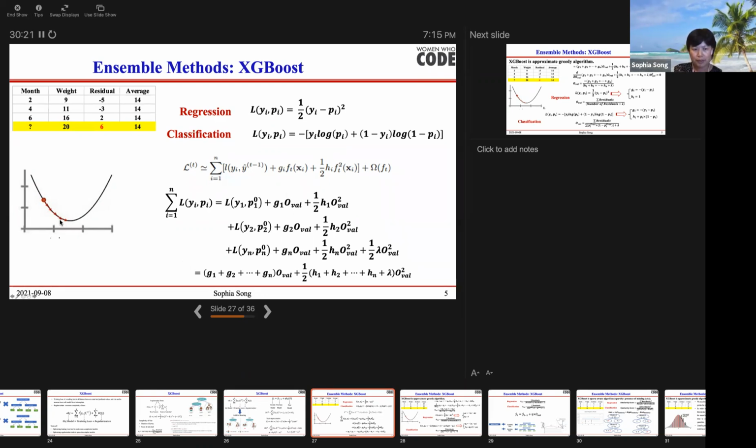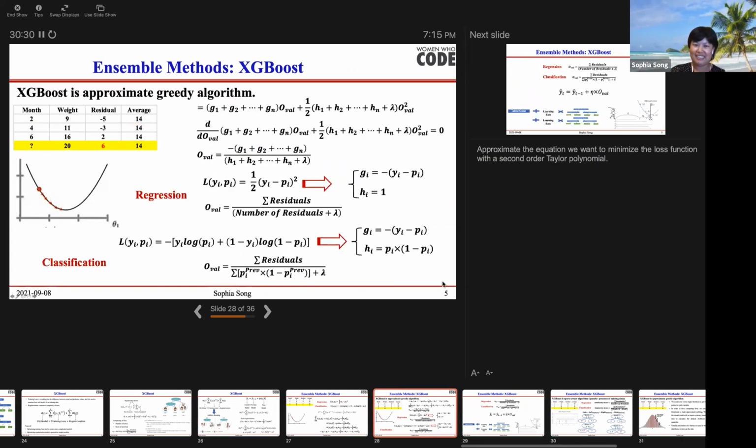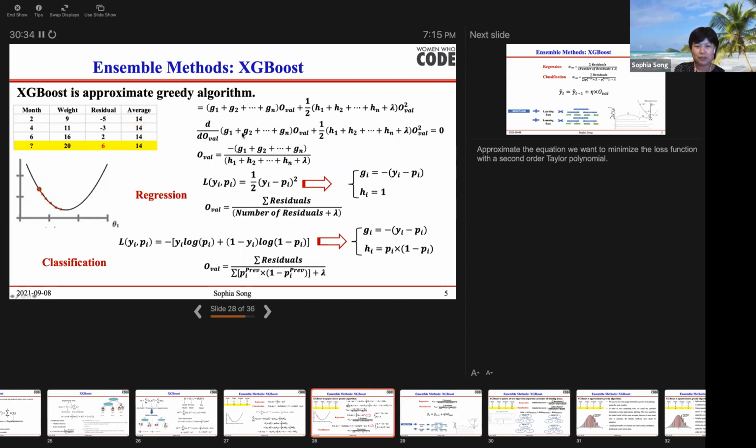When we have the loss function, we can get the optimum. If your derivative is equal to 0, at the 0 point we can solve this function, right? So here we set it to 0 and we can solve for the output. Our prediction output x is equal to the sum of all the first order partial derivatives divided by the second order partial derivative. Then you get your output.